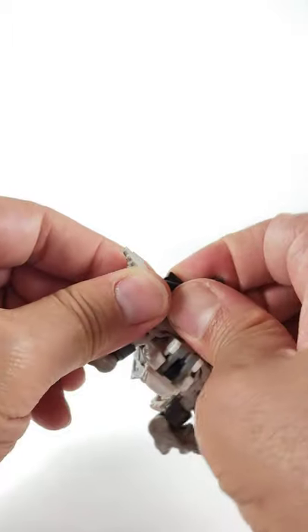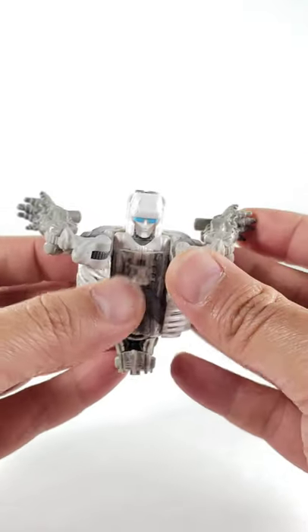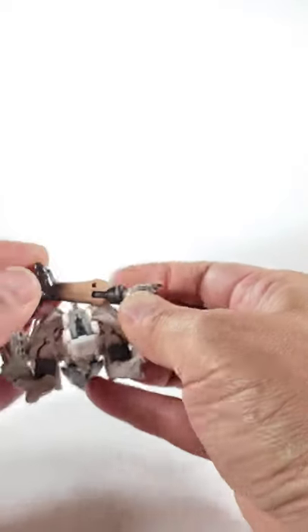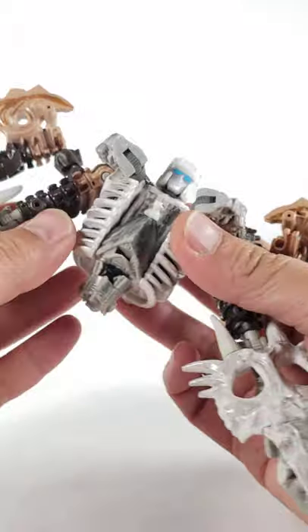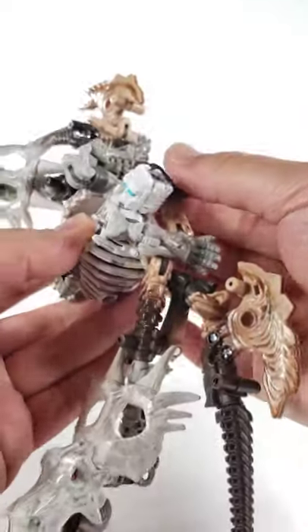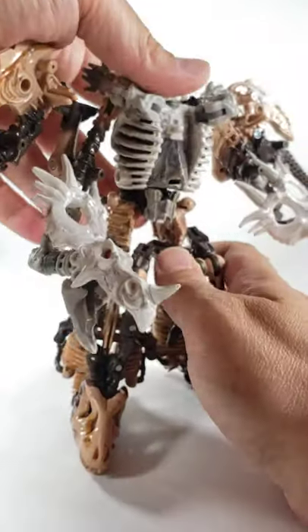Undo the calf bit in the back — that's it! It's a Rack body flipped over, a Titan Returns head plugged in the top, and the two small legs plugged in at the side, secured in the back using the Paleo calf. It's a tight fit. You put everything together, push it through, and angle it into place. Since they're fighting gravity and the fit isn't always the tightest, if you want to beef it up using tiny pieces of paper, live the dream. These are just toys — just have fun, don't feel stressed. Then you plug that in at the waist port at the bottom and that's it.